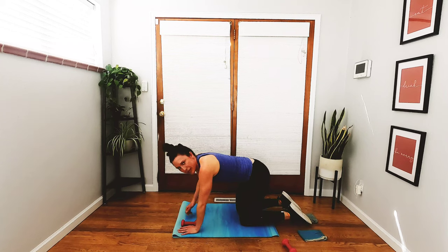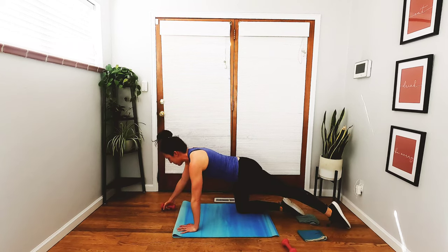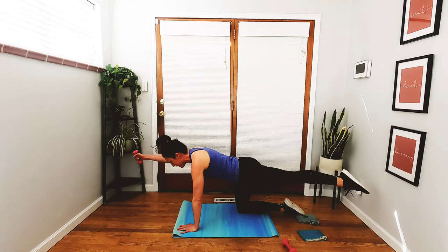Switch, taking the weight into the left hand and extending that right leg behind you. Now take a moment here, keeping the weight down and keeping all 5 toenails on that right foot down. Press into the floor as you inhale. And on your exhale, really draw the low belly up, wrap the low ribs in, and soften the shoulders so you stay really long.